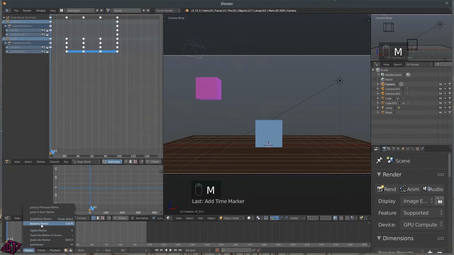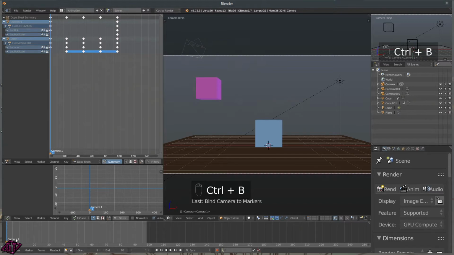So we'll come to rename marker, and we'll call this camera 1, and press OK. And now we'll press Control B, and you'll see under here that it says camera and then camera 1. So we just bound this marker to this camera.